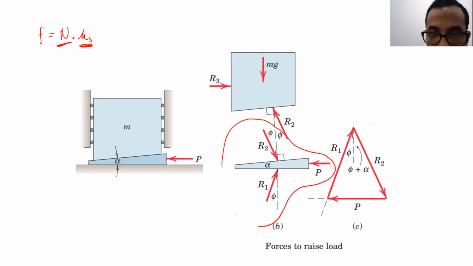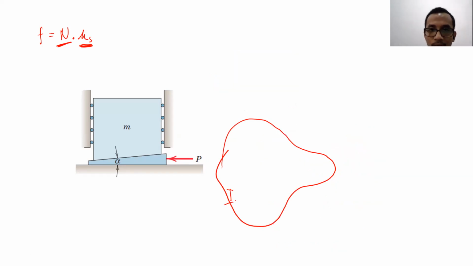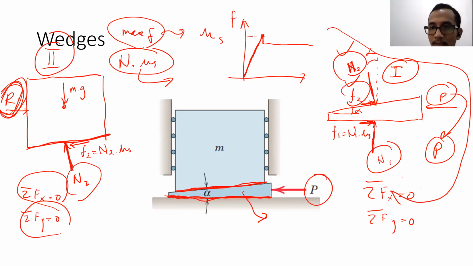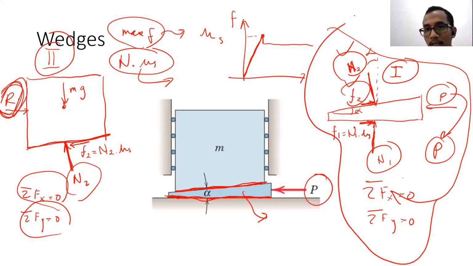This one is actually the representation of the first free body diagram that we drew before. This is the second way to represent it. The first way to represent the first free body diagram is like this. There will be a normal force 1, friction force 1, normal force 2, and friction force 2. But friction force 1 is actually normal force 1 multiplied by mu s, and friction force 2 is actually normal force 2 multiplied by mu s. That's the first way to do the free body diagram.